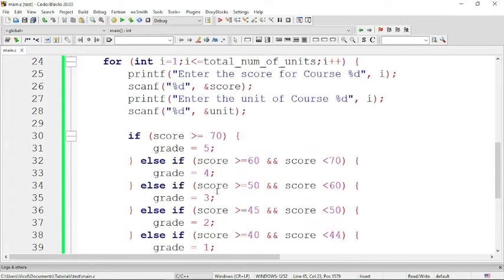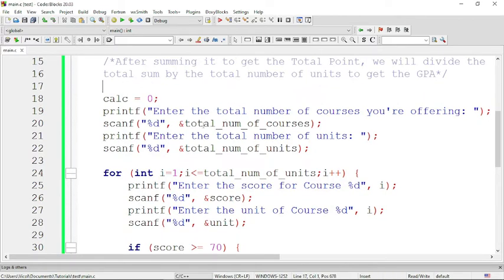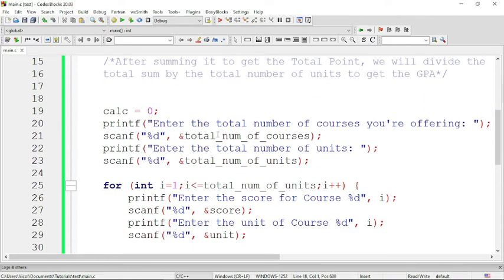So now, as you can see in this code, we didn't initialize or declare any variable at all. So I would come to the top of my program now and declare variables. So here, total number of courses, it will be an integer, int total_num_of_courses, comma, I'll be having total number of units too.